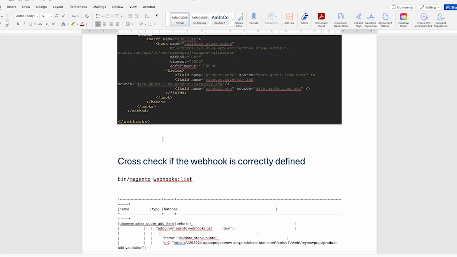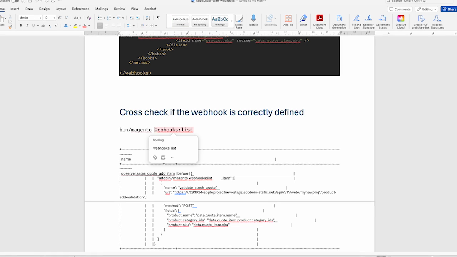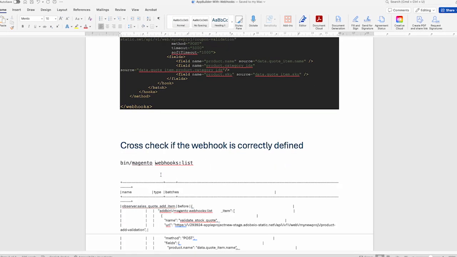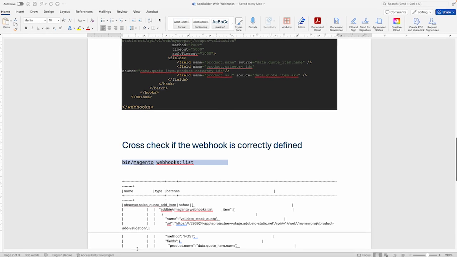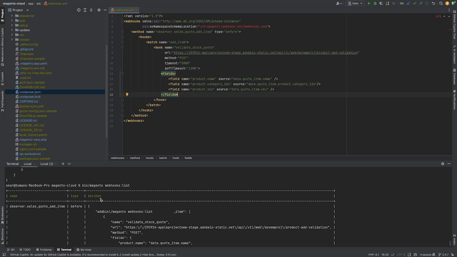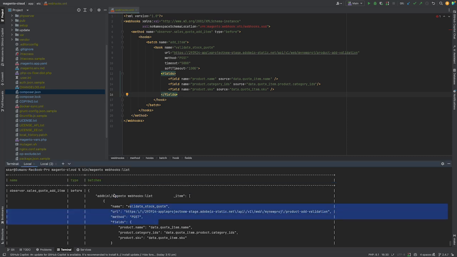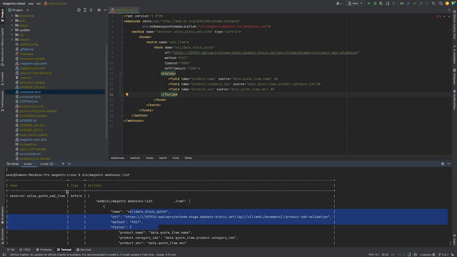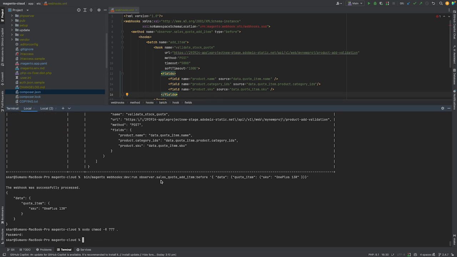Next, once you define the webhooks, you have to make sure the webhooks are listed. Run this command in your CLI and see that the webhook you have defined is getting defined, to understand that this webhook exists in the system.